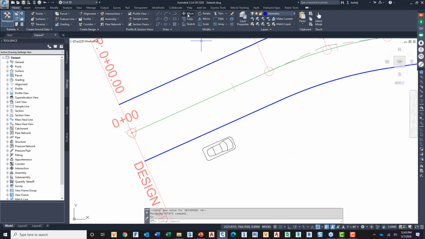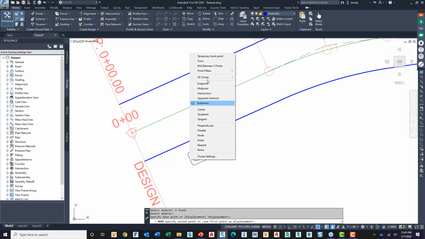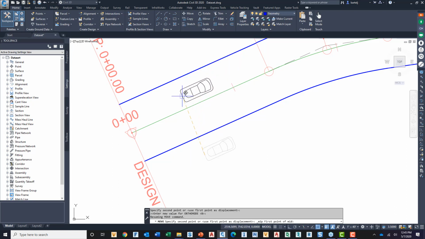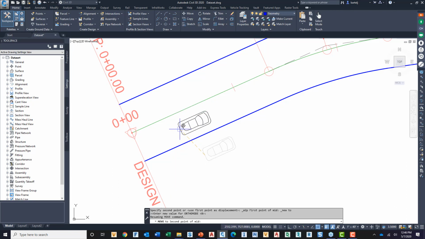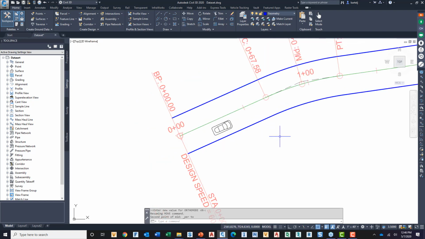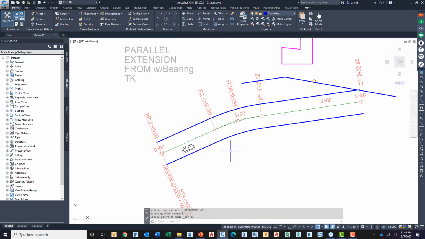From there, we'll go ahead and move it. I'm going to move it from the midpoint back here, and I'd like to match that to a point. We'll say midpoint between 2 points, and my 2 points are going to be nearest. So we'll say nearest to here, and then a point perpendicular to the other side of the lane. So we'll go ahead and select that, and now it's at the right angle and centered on the lane. So I didn't know what the lane width was, didn't know what the angle was, but I've positioned it exactly where I wanted it and used the system to compute that for us.